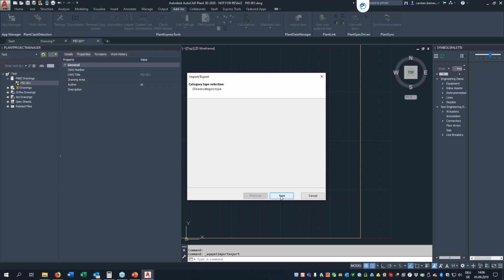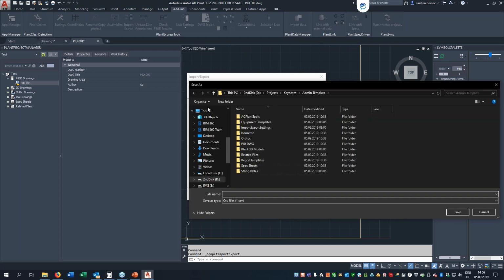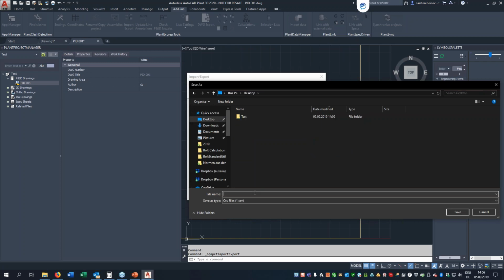You can export the selection list. I want to export from PNID the services. Where to? I want to export it on my desktop. Let's call it test.